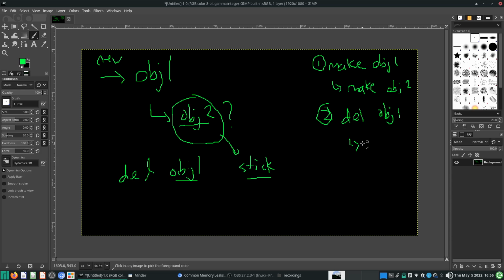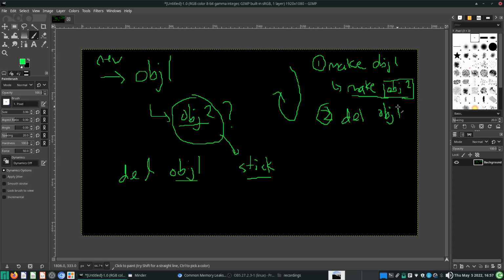If you repeat this cycle over and over again, you will have many copies of object 2. If you make and delete object 1 ten times, then you'll have 10 copies of object 2, because object 2 is not necessarily deleted when you delete object 1.